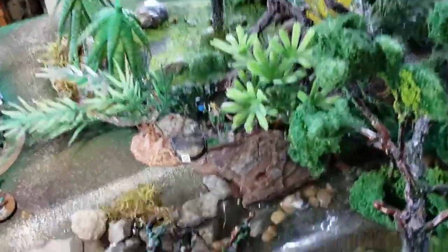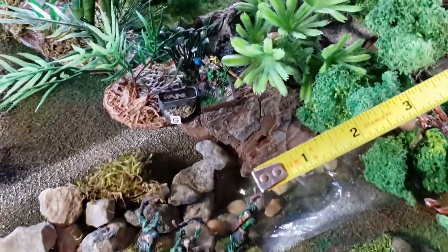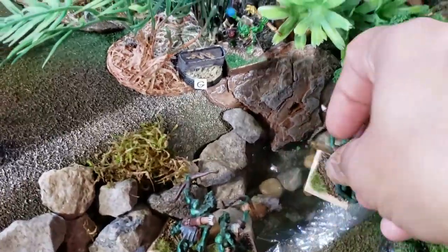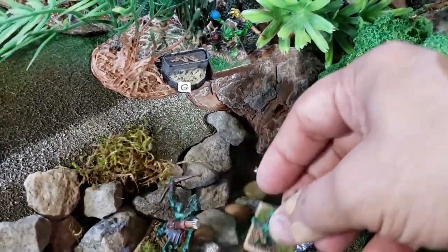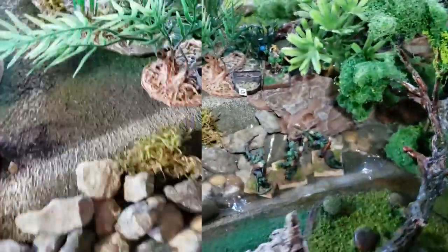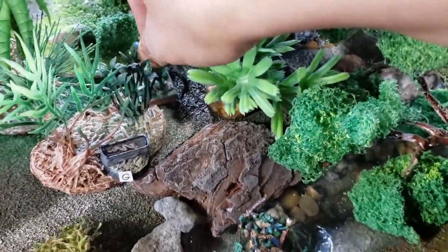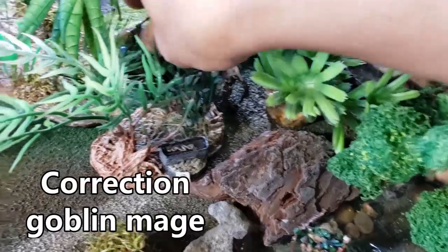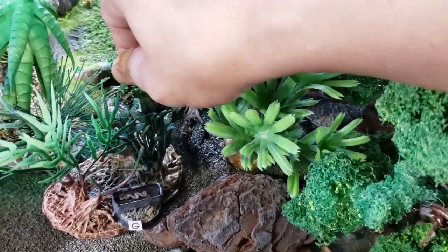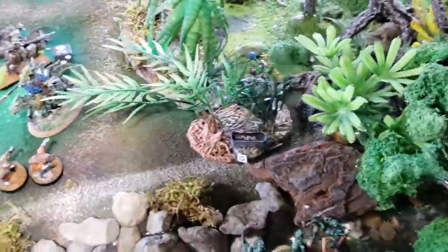So, rolled 4, they have to move the 2 inches. And I can choose where the 2 inches, where they move, but they have to move another extra 2 inches. It's like D3 when you're advancing. And oh yeah, and by the way, he was supposed to move another 2 inches somewhere, so I'm going to put him there because there's terrain all over the place. But he was supposed to move another 2 inches because I rolled a 4. So in total, that was 4 inches.